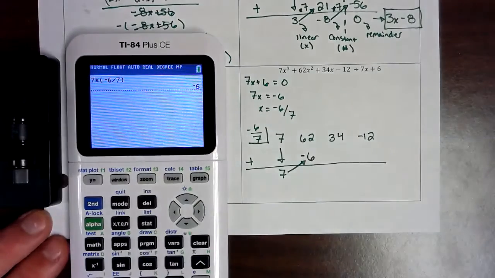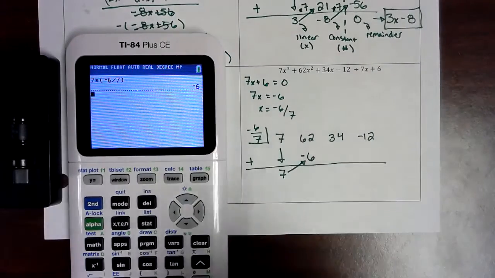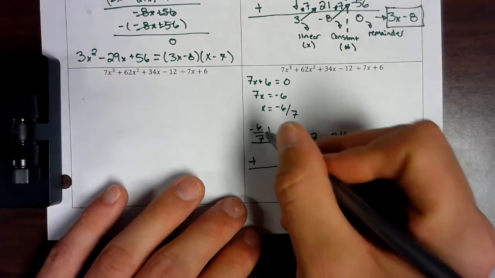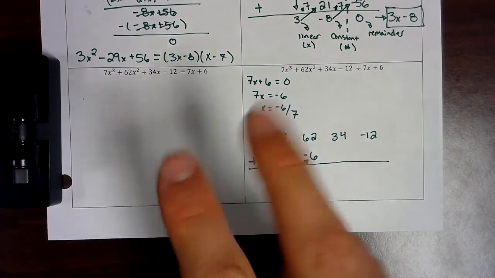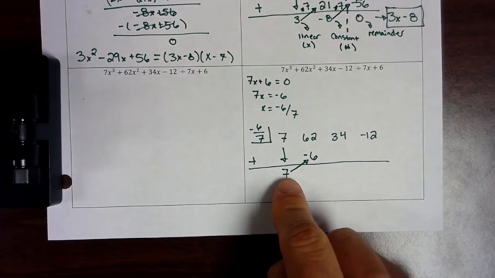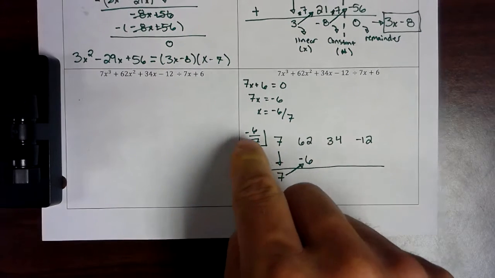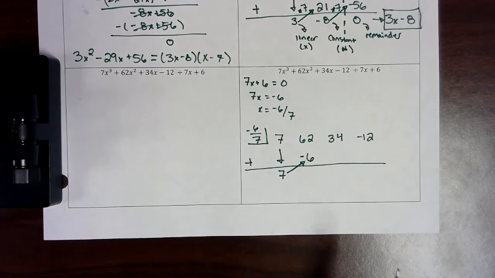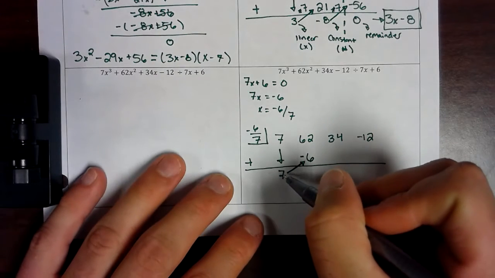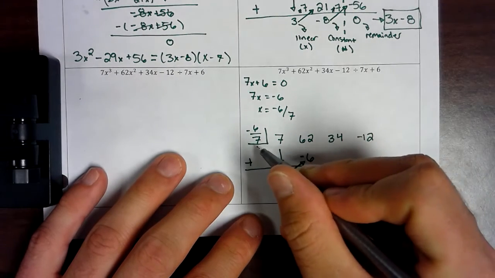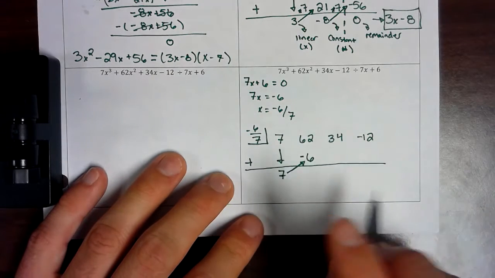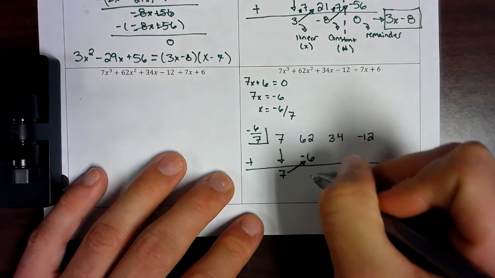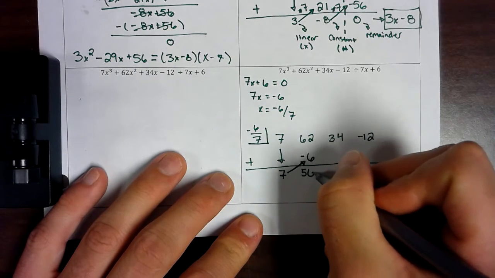You could come up with this value of -6 really easily without the use of a calculator. So how can we do that? When we're multiplying by -6/7, we're really doing two operations. We're taking this number, dividing it by 7, and multiplying it by -6. So if we do those two things, we'll come up with -6. So here's what I think about. I go 7 divided by 7 is 1. 1 times -6 is -6. There's that value. Then we'll add these together to get 56.